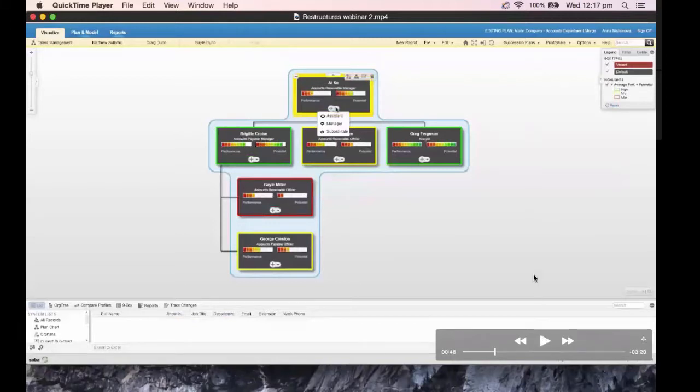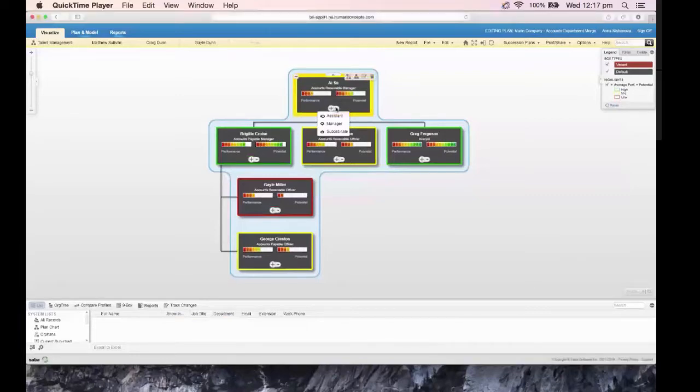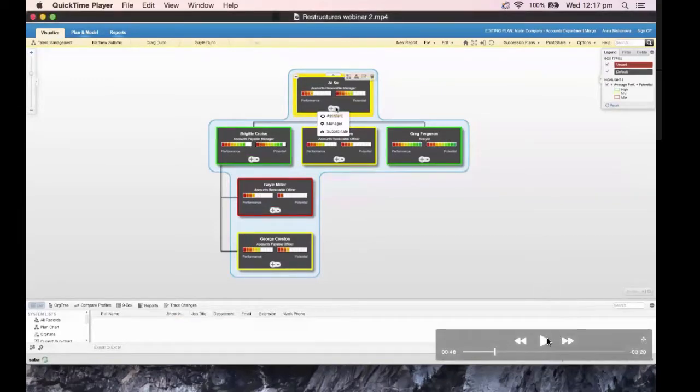Now, the other thing that you can do is we can very quickly and easily add assistants, managers and subordinates on the fly. So in this scenario, because ISU now has a larger team, we're going to give ISU an assistant.